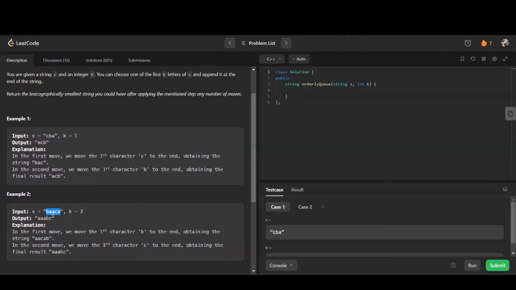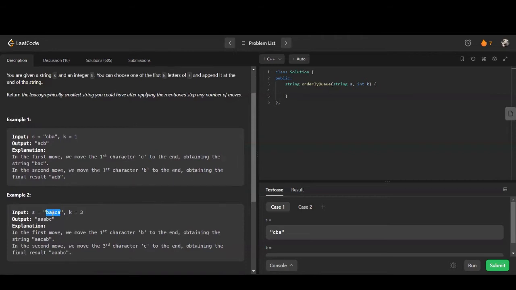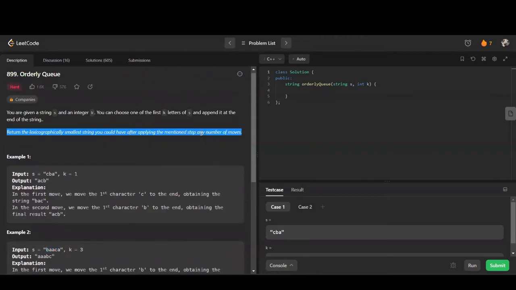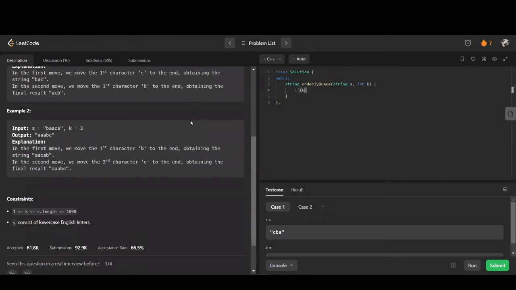It means that if k is at least 2, we have the ability to swap any two elements, given we can do any number of these kinds of operations. Since they have already mentioned any number of moves can be done, it's okay. Okay, let's see the constraints. k is between 1 and 1000.